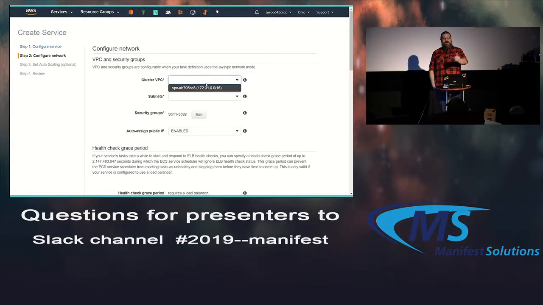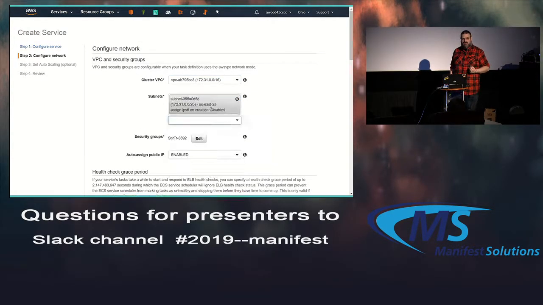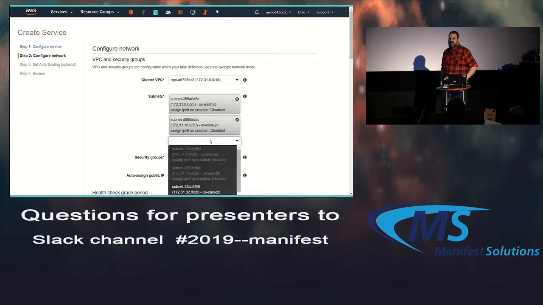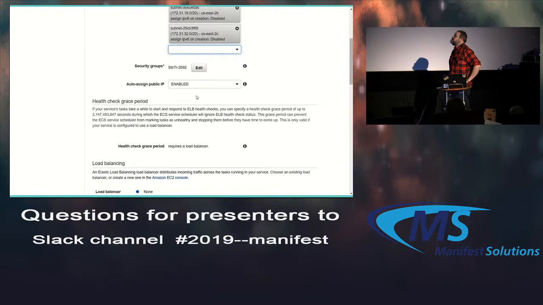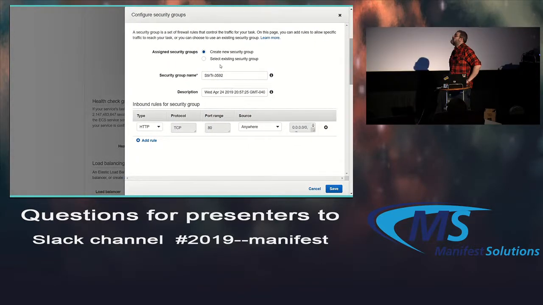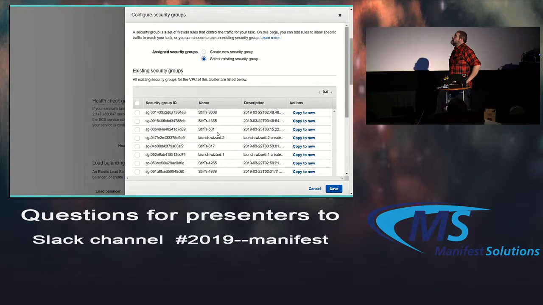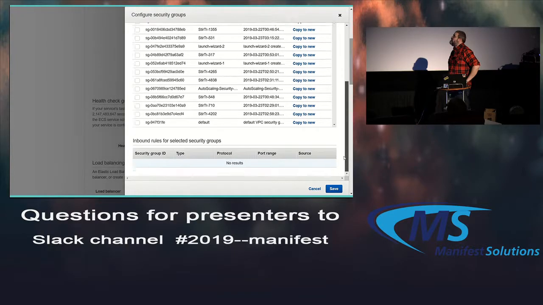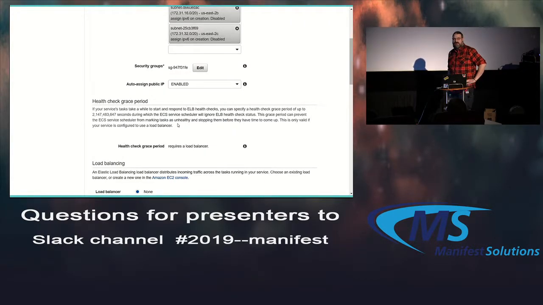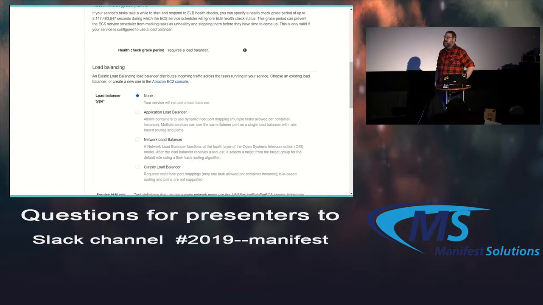You have to opt out of service discovery now. It's part of your ECS packet. When you create a service, it's part of it now. It's inherent. Then I'm going to get it on my network. You'll see I care a lot about security because I'm going to go straight to the default security group, and I just open everything. I didn't want any headaches, so I did this demo.